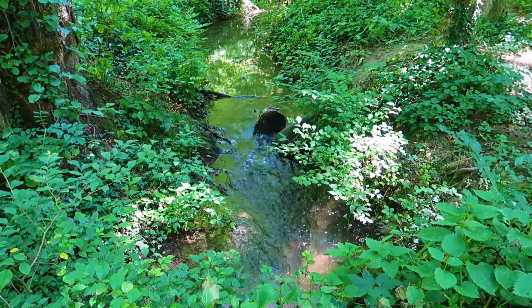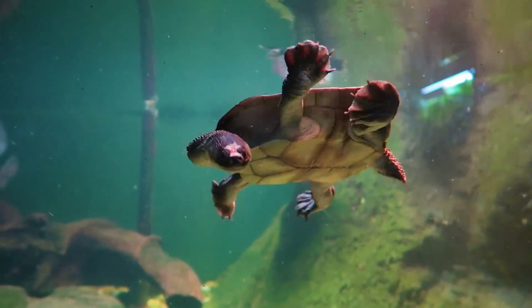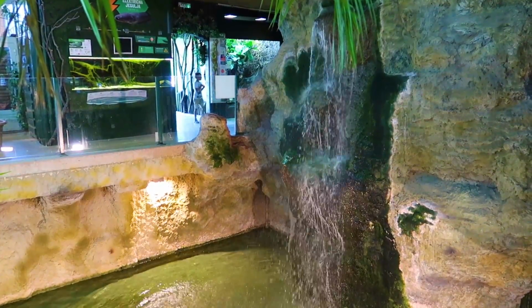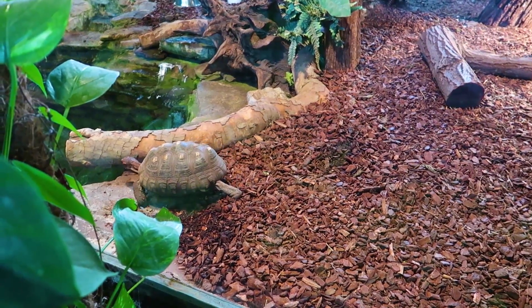Well explorers, I was going to take you to the zoo, but apparently it's only partially open due to redevelopments, which seems crazy at the peak time of the year. I got free entrance into the zoo, but it was only a very small part of it, but it was still good, still fun to look around. A bit disappointing that it wasn't all open, but these things happen, there's nothing you can do about it.